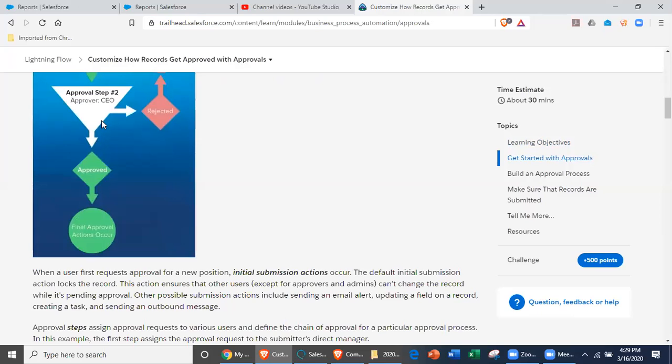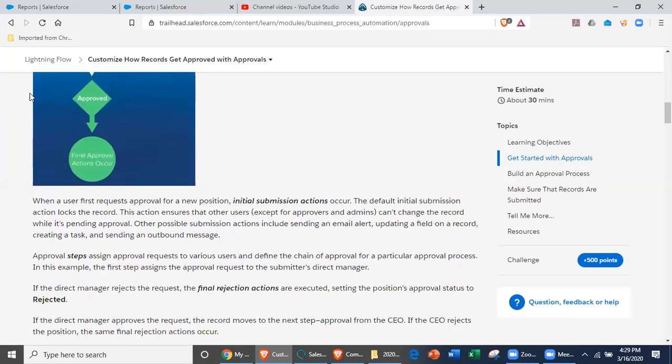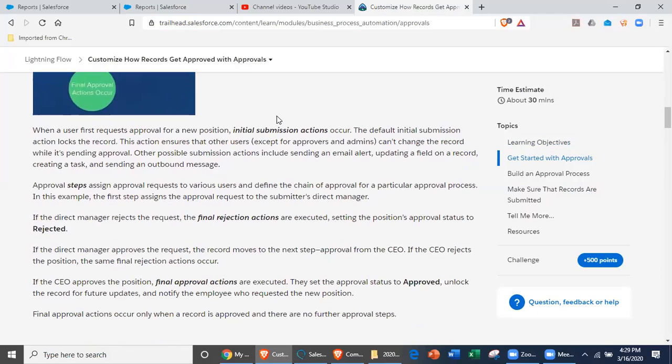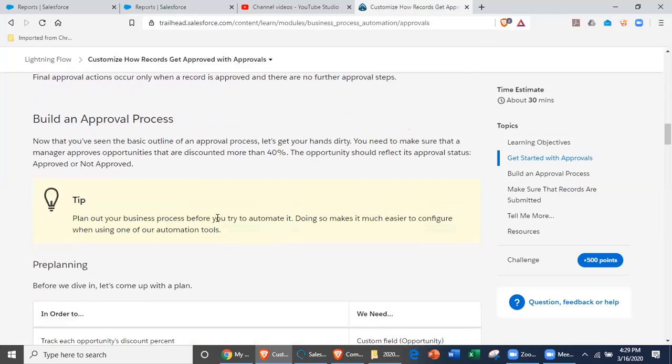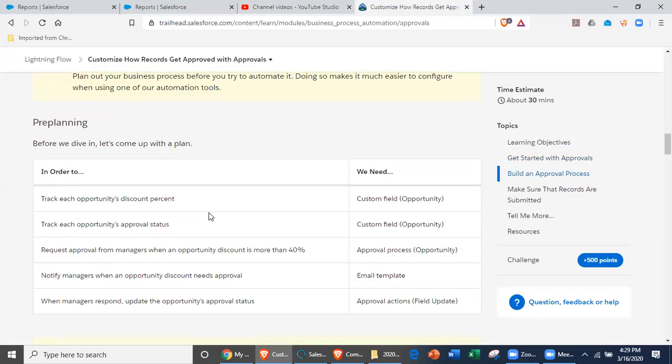And then what happens when the final approval occurs? Who gets told what? What calendar gets blocked with your unavailability, all that kind of basic stuff. So there are the initial submission actions, the approval steps, along with what happens with approval and rejection, and then final rejection or final approval actions in order to fulfill what it is you're doing.